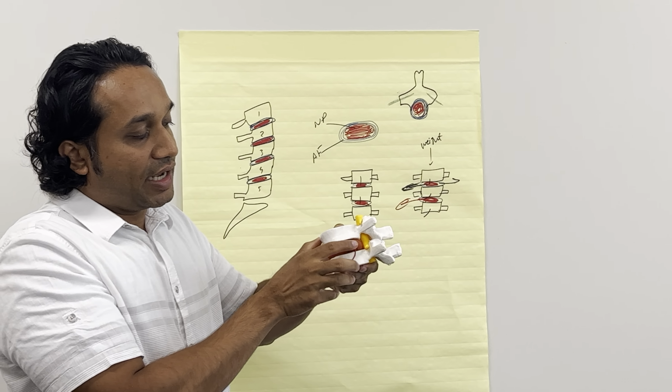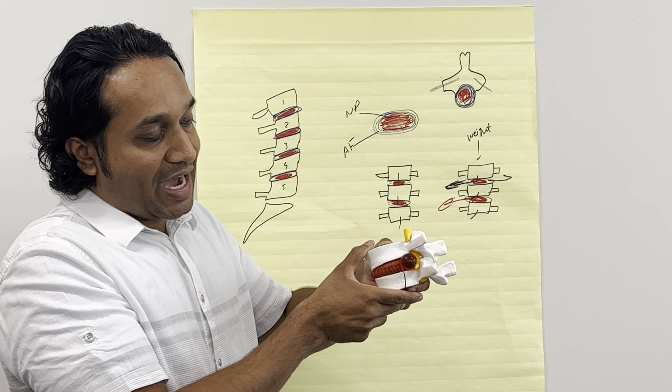But again, in many cases, especially in our office, we see a lot of patients that have tried all of those things and it has not helped them. In some cases, things have gotten worse, purely because we have not taken the pressure off of these nerves. If they're compressed and the disc is pushing out and pressing on the nerve, it's a mechanical pressure, and that pressure has to come off.